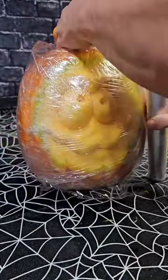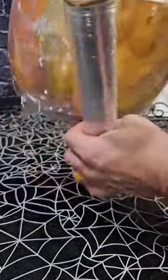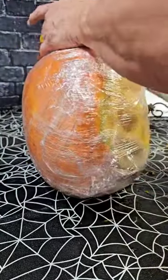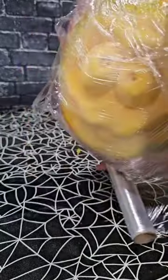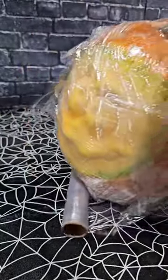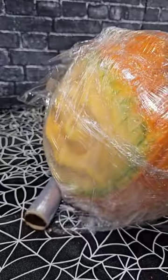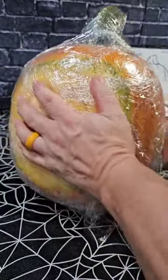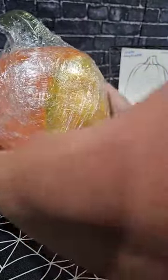But what I'm trying to do is simulate that hard orange exterior of the pumpkin. That'll keep all the moisture in. If you freeze the pumpkin, the pores in the pumpkin will actually expand and the pumpkin will turn to mush almost overnight when you take it outside and set it. If it stays frozen, yeah, it looks good while it's frozen, but as soon as it starts to thaw, all those pores expand and it falls apart then.